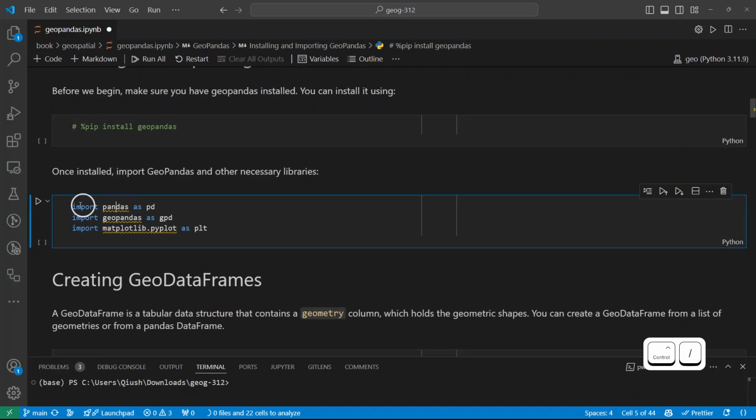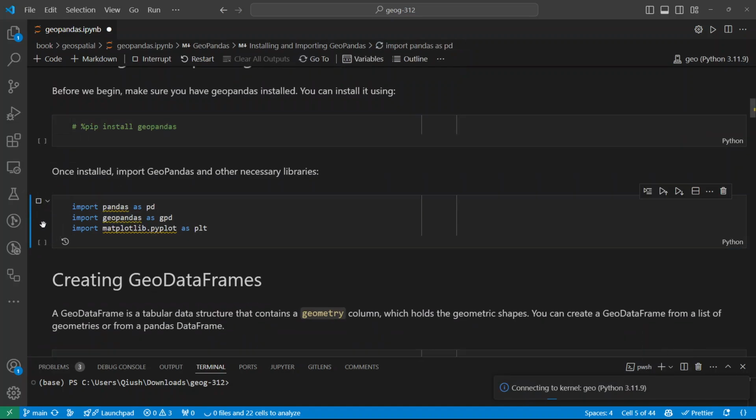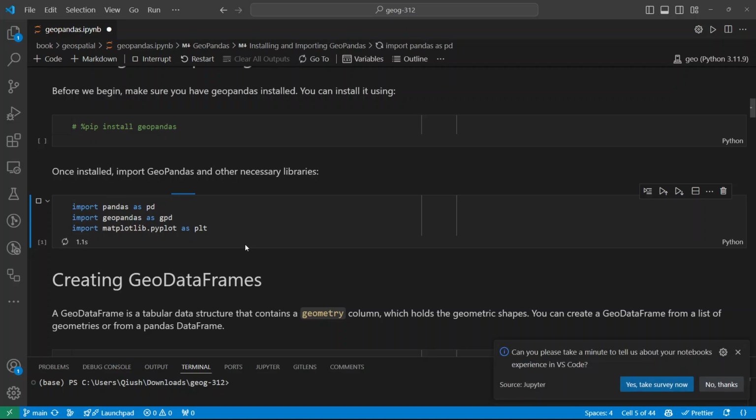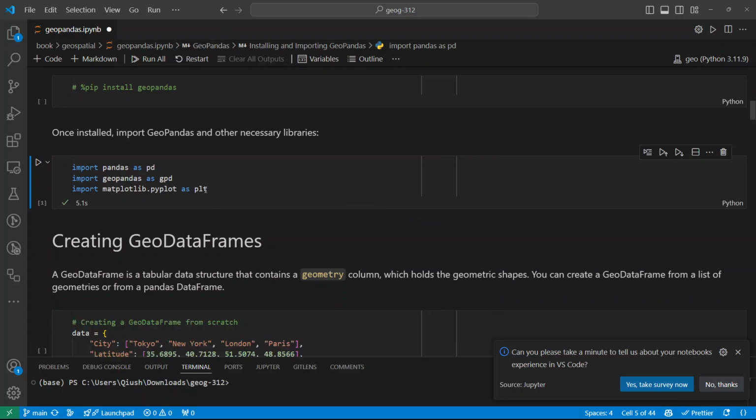So after that, let's just import the libraries in here. Hopefully it works. If it doesn't, that means I don't have that installed, then I have to install that. And GeoPandas can sometimes be tricky. Installation might not work on certain computers. Okay, it works on my computer, so that's a good thing. And so we import this one, GeoPandas as gpd.